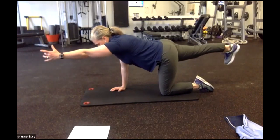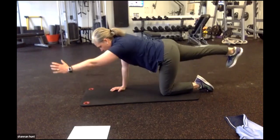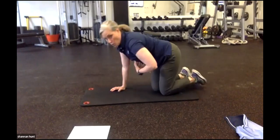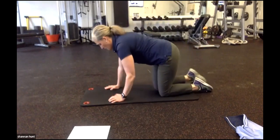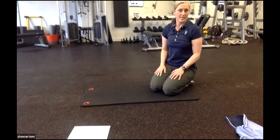And you're going to reach as forward as you can. And also, if you want to keep that foot flexed, so like you're trying to reach your back wall with your heel. So we're working the core. The core is your stability. Tighten that belly, bring your belly button to your spine. That will probably help keep you from rocking all over the place as you balance on the one arm and one knee. Mauro, try to go a little slower and hold the position a little bit at the end just to get that feeling of stability. Hold that. Yeah, that's perfect. Really good. Good.